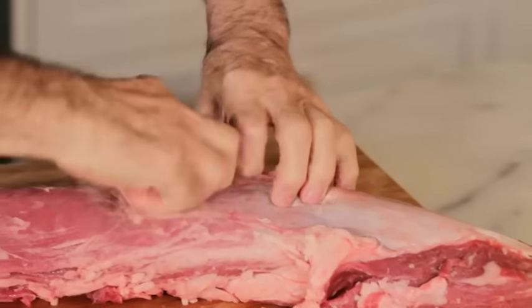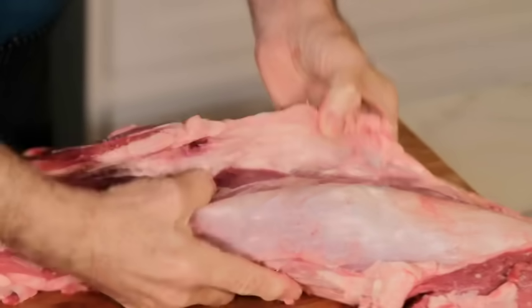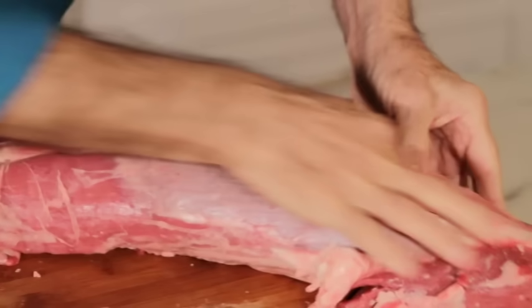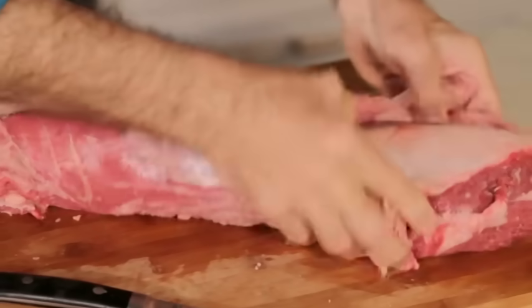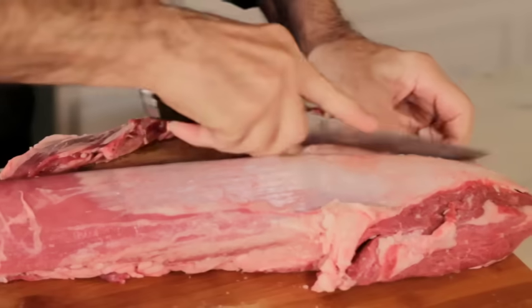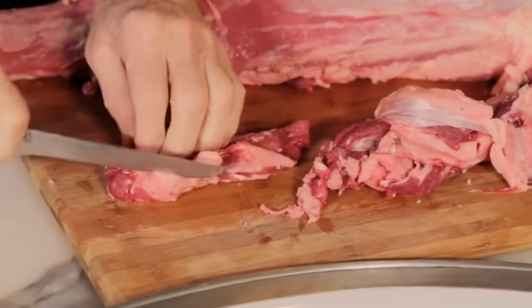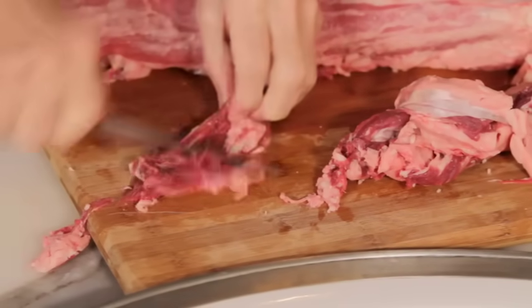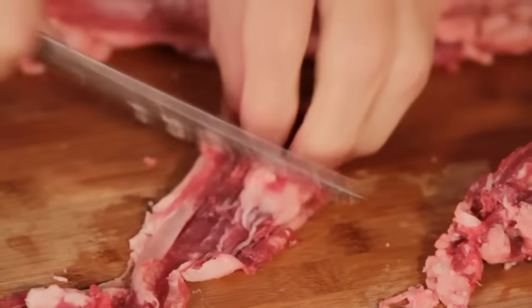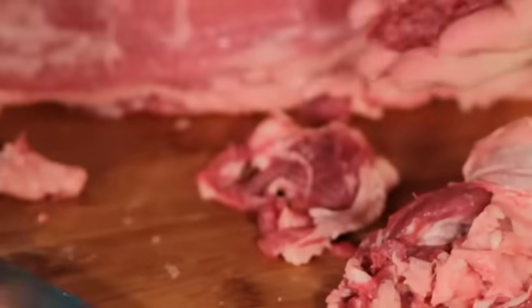So what you want to start is pulling out the silver skin, and it came with what we call the chain here. That thing attached to it is the chain, and we want to remove that because there is a lot of sinew inside. Not that you discard it, but what you can do is spend some time on it. You know what I do, I scrape it to the sinew like this. You can see all those sinew there. I scrape the meat off the sinew, and I form it into great hamburgers.